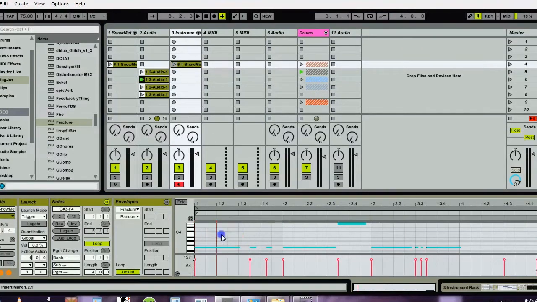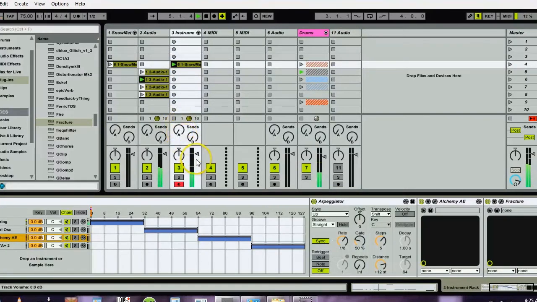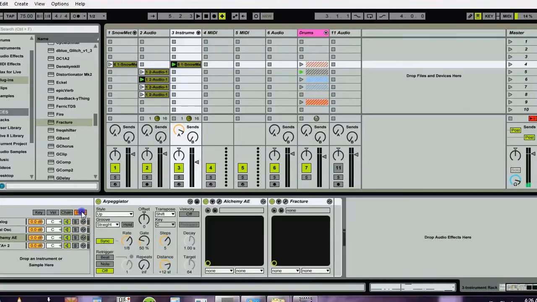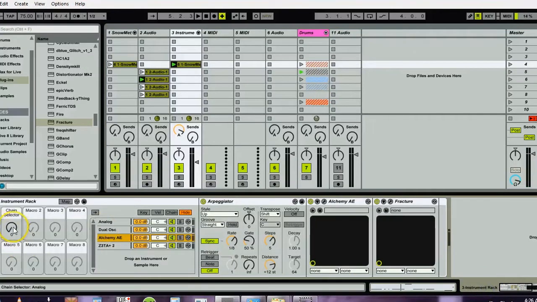So I'm going to double click this, which shows me the MIDI notes. I'm going to click Control A, hold Shift, and go up. Well, let's see, that's quite a bit of octaves there. And let's listen. Turn that down just a tad. Okay, let's mess around with choosing these instruments using the chain selector over here.